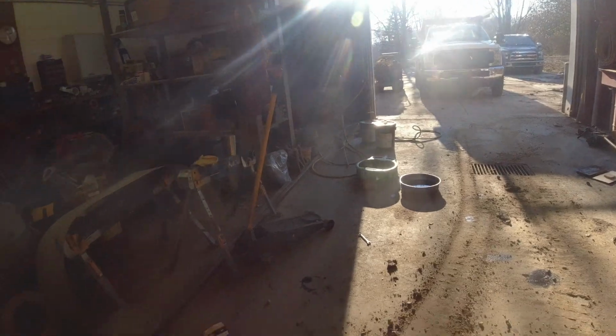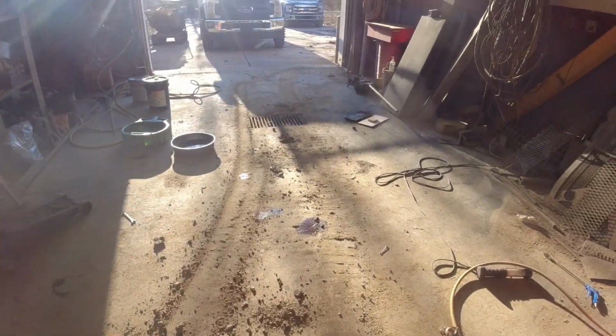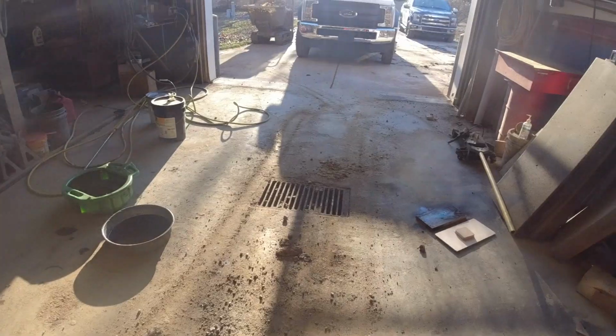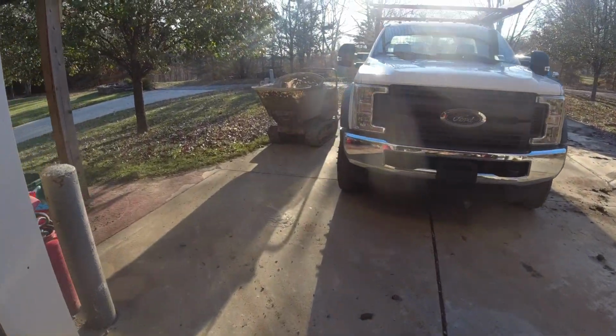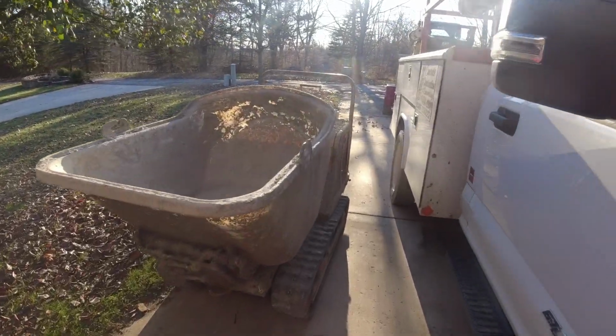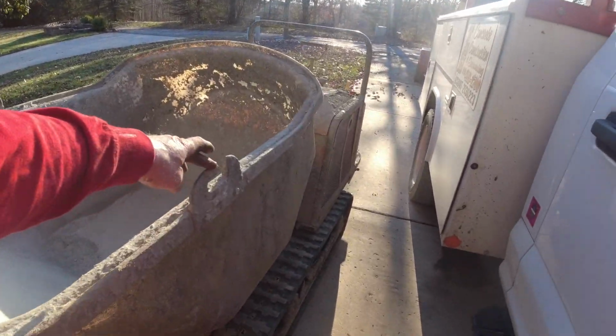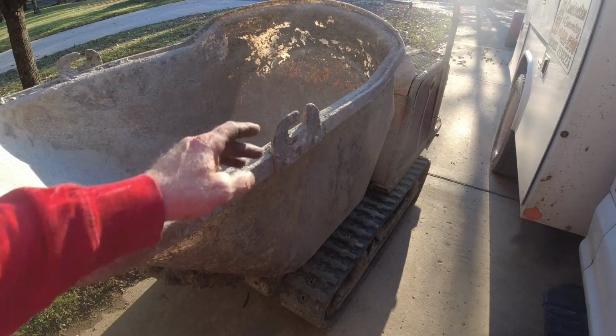Okay, I just pulled the buggy out. No nuts and bolts left. Just a bunch of dirt left behind. So I'll go ahead and get the garage all cleaned up here and get ready for the next piece. One thing I need to do, we got a new buggy and I made my homemade splash guards. So I'm gonna make another set of these. I'll show you how I do it.